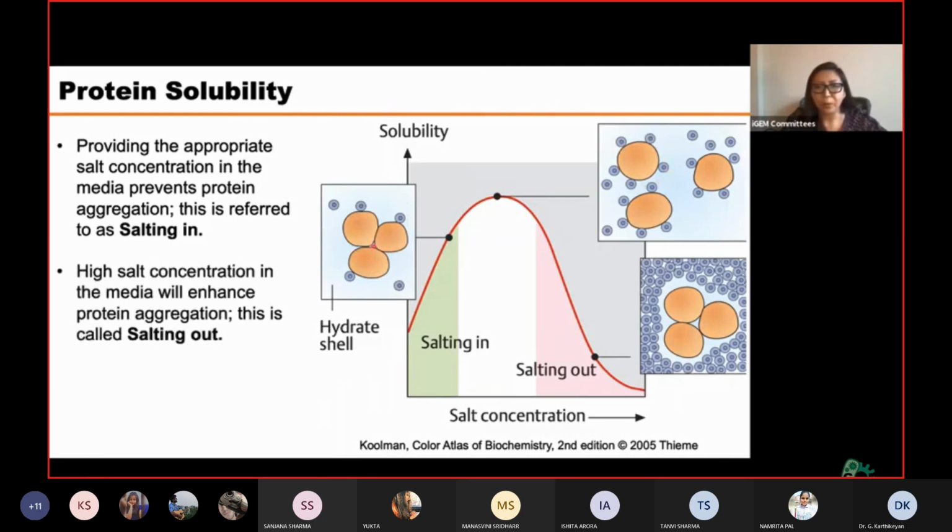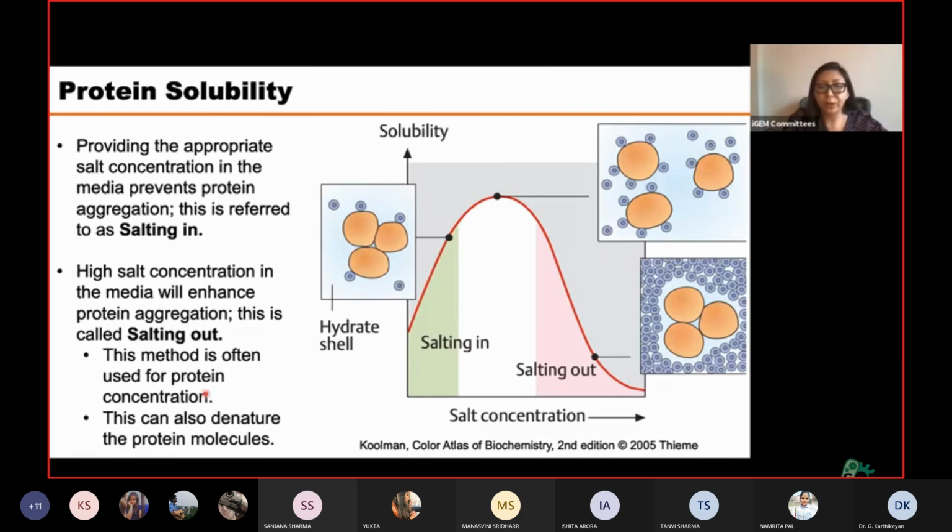But this is only until a certain point, because if we add more salt, the salt concentration in the medium will enhance protein aggregation, and this is called salting out. In this case, with more molecules of salt, they will catch the water, and then the proteins will begin to clump to each other and form aggregates. Sometimes this could be good if you want to concentrate protein, but it could also be bad, because then your 3D structure will get lost. You can lose the tertiary or the secondary structure, and sometimes it could be reversible and your protein can get the right shape again, or sometimes it's irreversible, and that's bad, because then your molecule gets denatured.